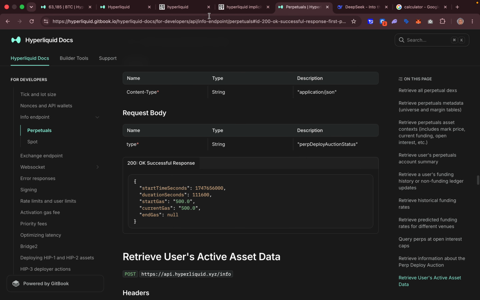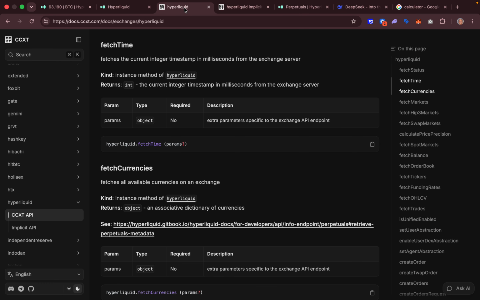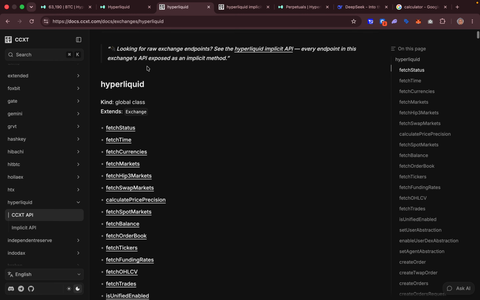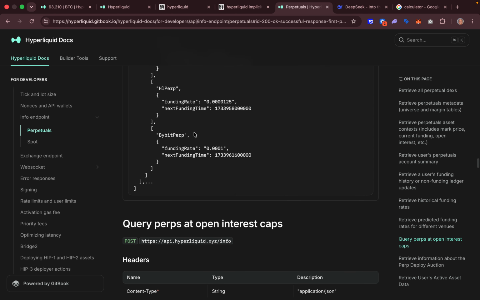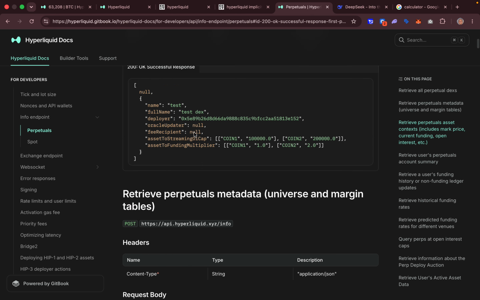But for this bot, I used the CCXT library. It's like a wrapper around the Hyperliquid API methods. It simplifies the approach of calling the Hyperliquid API directly.